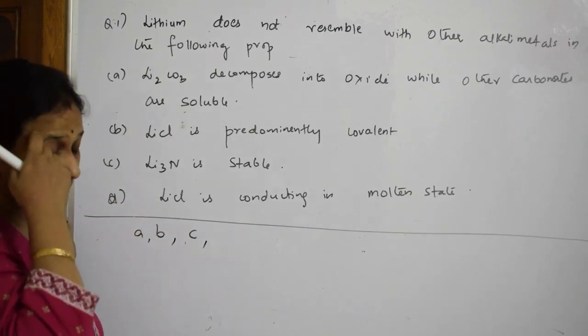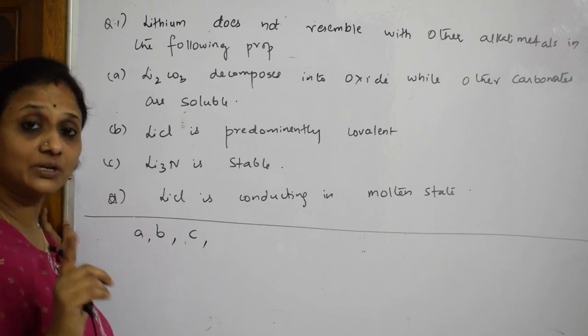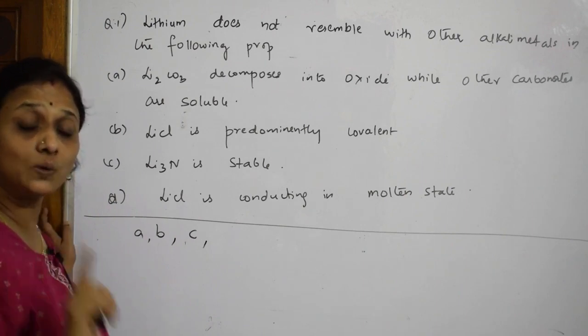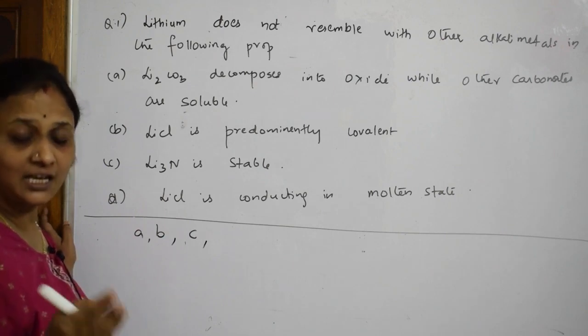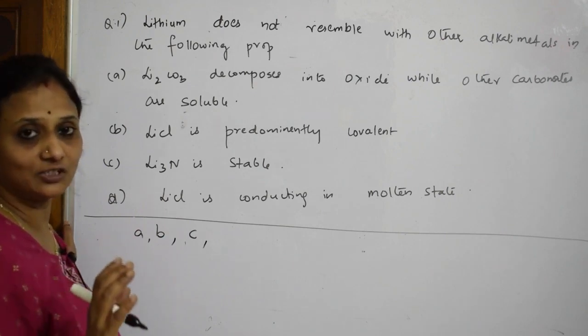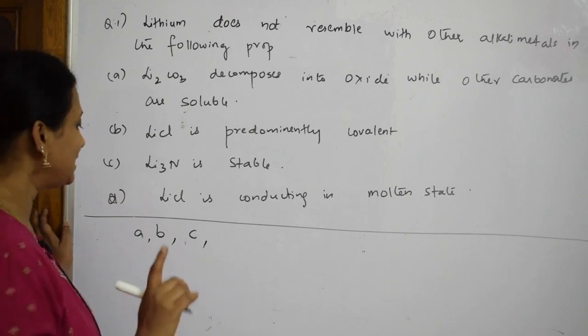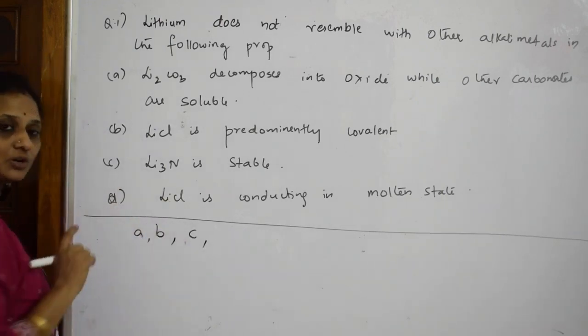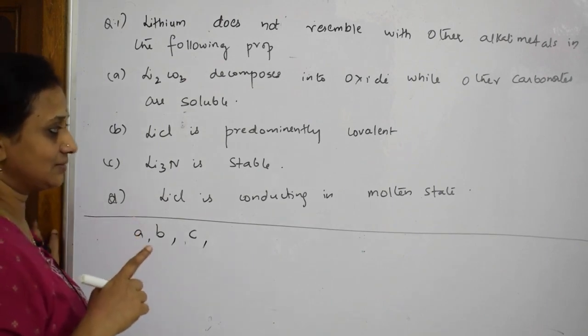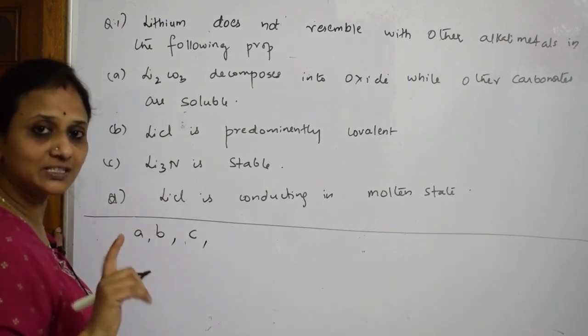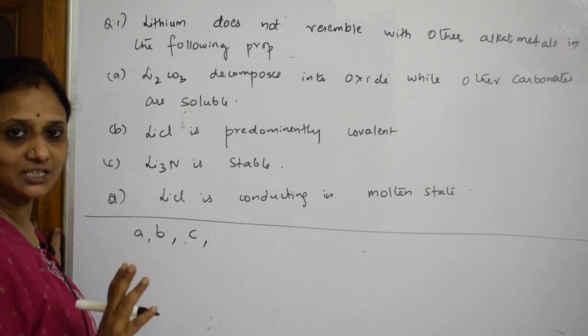Wrong, isn't it? We said magnesium chloride and lithium chloride both are covalent in nature. So being covalent, they will not conduct, correct? Unless it is ionic, it will not conduct. So saying LiCl is conducting in molten state is wrong, isn't it? They are covalent in nature, so they will not conduct.